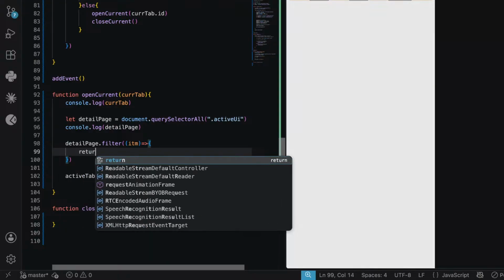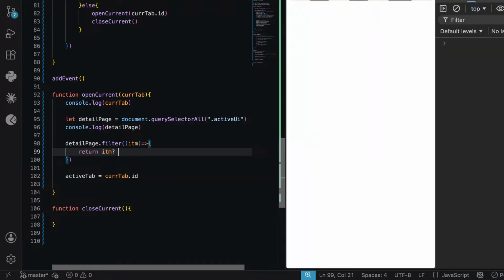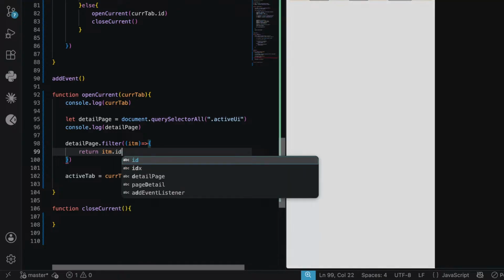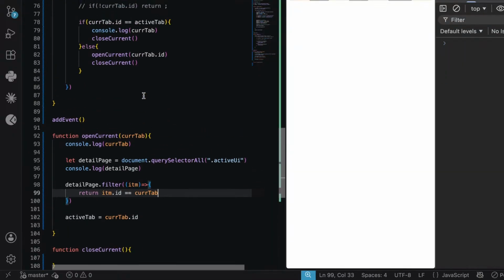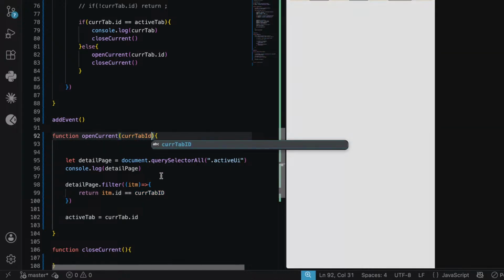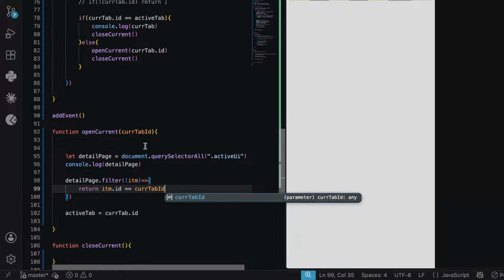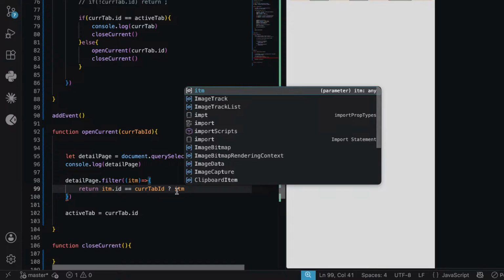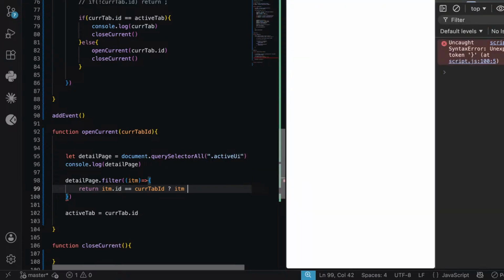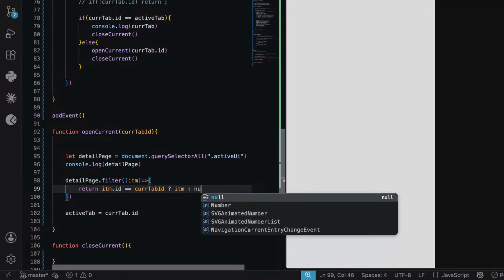Return item if item dot id equals current tab id, which we are passing. If it is true, then return the item, else return null.